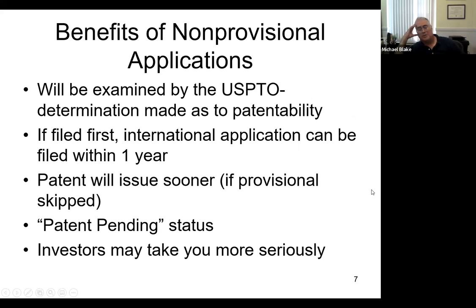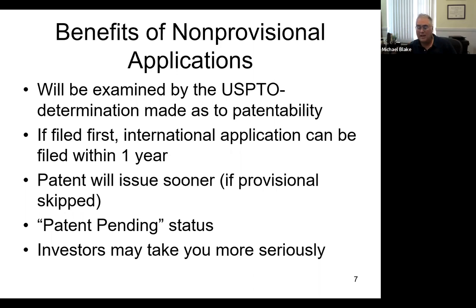So now we're going to jump to non-provisional patent applications and what some of the benefits are for them as opposed to a provisional. And the non-provisional is the full patent application that you file in the patent office. That's the one that has the claims that will get examined. It has the specification with all the parts that are required: the background section, the summary of the invention, the abstract, the claims, and the drawings if necessary.